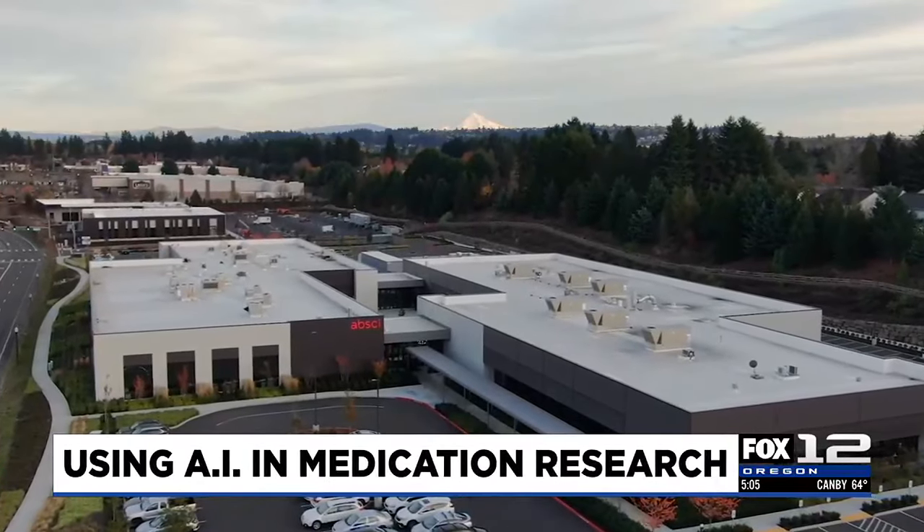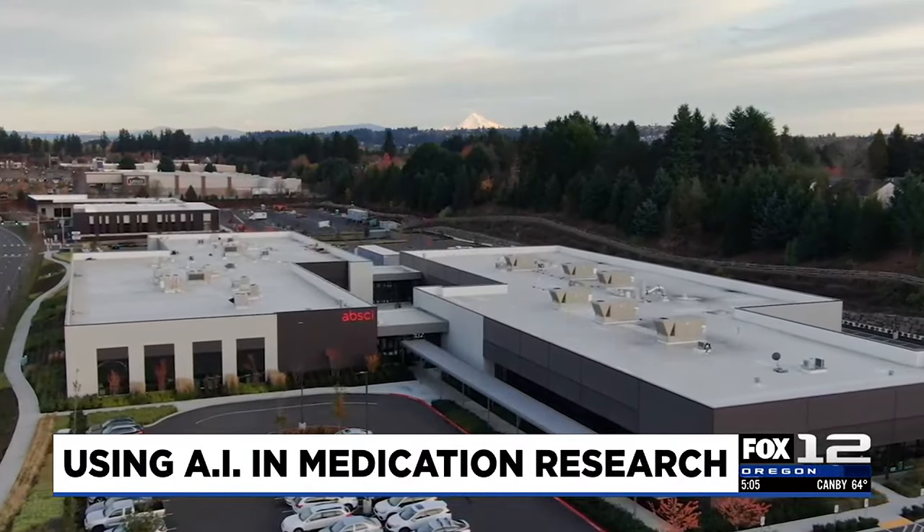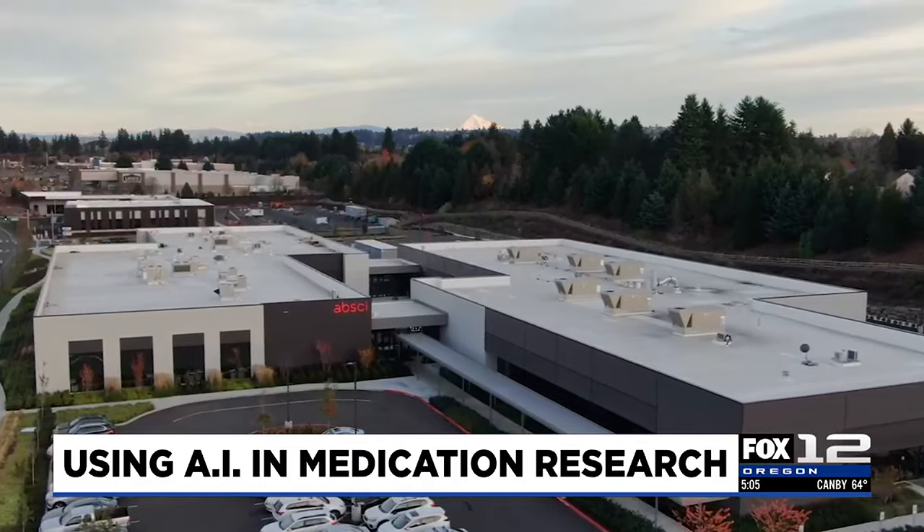The method of developing medications through artificial intelligence only came onto the scene a few years ago, but since then the results have spoken for themselves. Those working in the lab, all the way up to top cancer doctors, can't deny its potential for the future of medicine. We really see this technology as revolutionizing the way that drugs are created for patients.